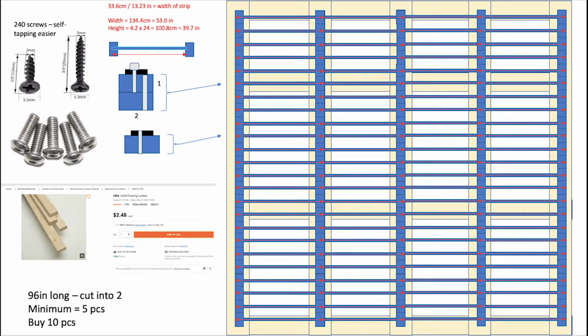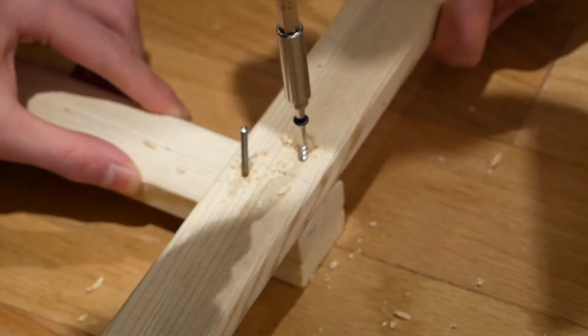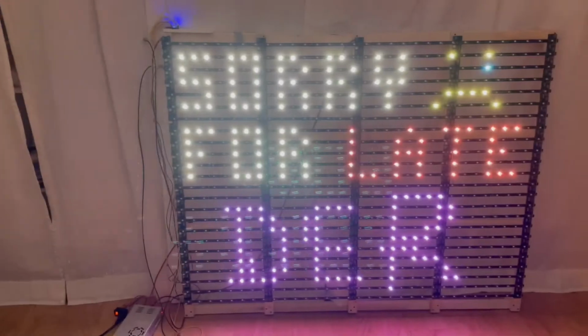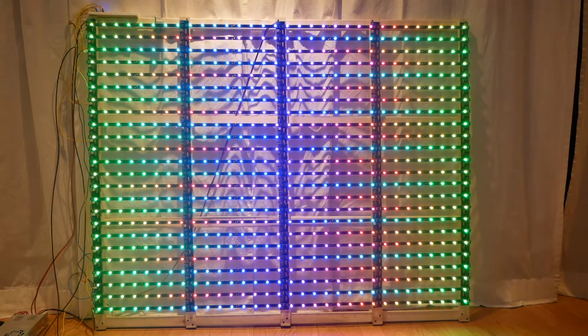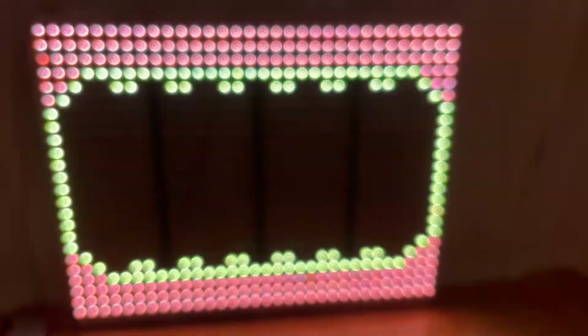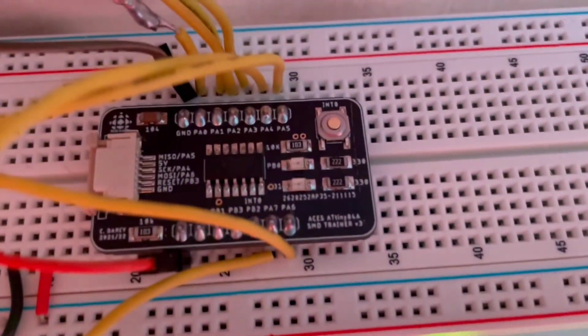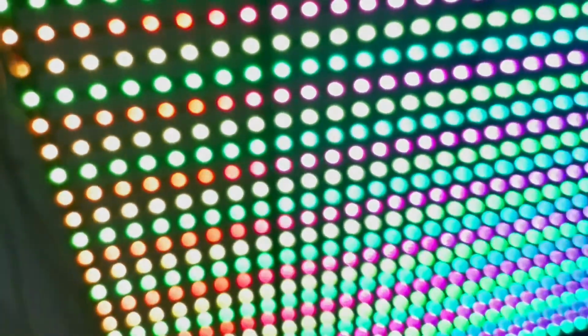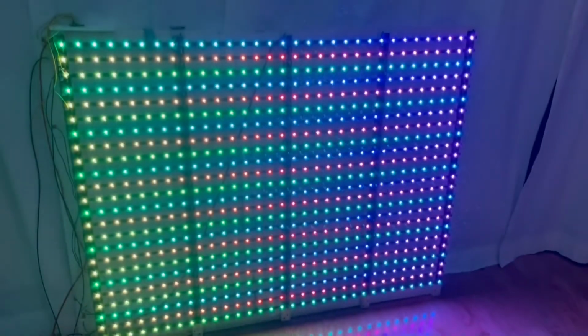So, with tons of planning, coding, manual labor, and a few lessons learned about time management, I created my own RGB LED wall, which can run off any Arduino and even an ATtiny84 with use of parallel port manipulation. As you can see, I've hooked up the ATtiny84 to the wall, and it is working flawlessly. I am still really impressed that such a small chip can control such a large amount of LEDs.